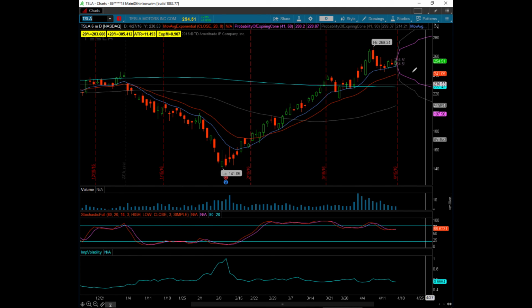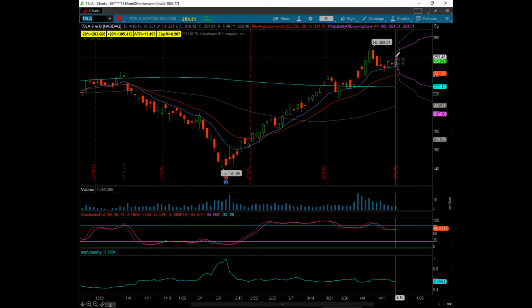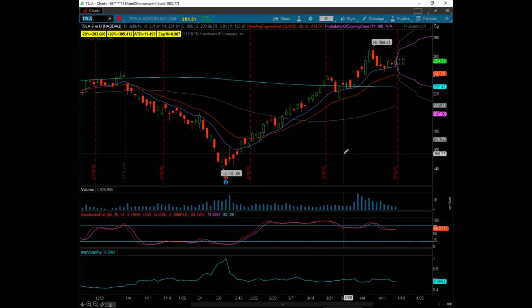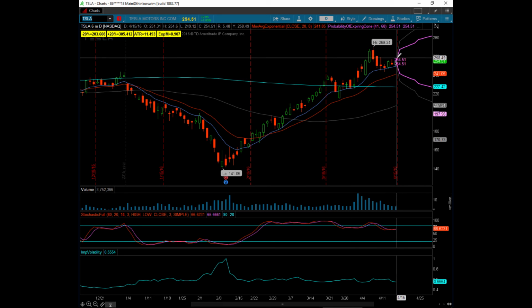Now, I'm going to do a bull call spread on this. I'm going to buy an at-the-money call and sell one farther out of the money. The spread's going to be pretty wide. It's going to be about a 25-point spread. Let me double check that on my notes here on Tsla. Yeah, it's going to be about a 35-point spread, actually. About a 35-point spread. But it's going to come out very cheap, much cheaper than buying the stock.